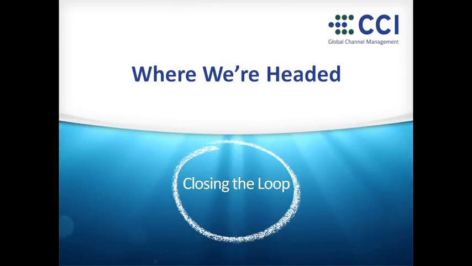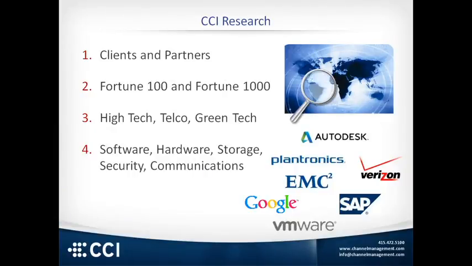So then here's the core of what we're going to talk about today. We're going to show you where we're headed, how we close the loop, and show you what we're calling the partner investment life cycle. We've done a lot of research leading up to these slides and solutions. We've talked to clients and prospects and our partners. Most of those companies across Fortune 100 and Fortune 1000 companies, and in a number of different spaces, specifically high level in the high tech areas, telcos, green tech, and then across a number of different sub-verticals beyond that.